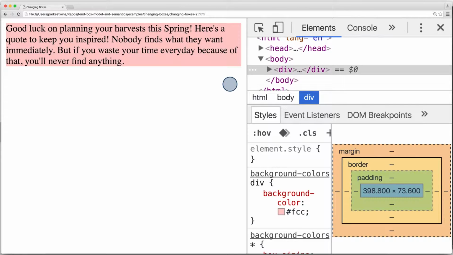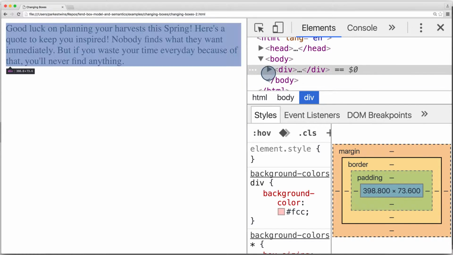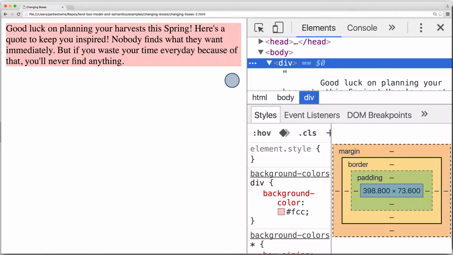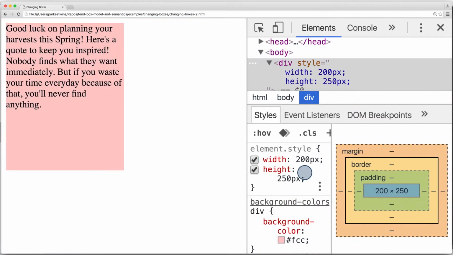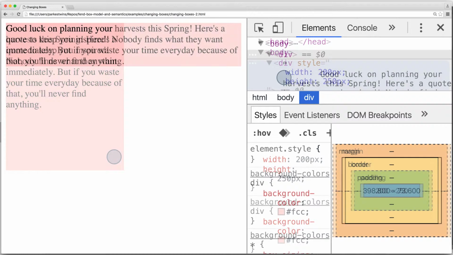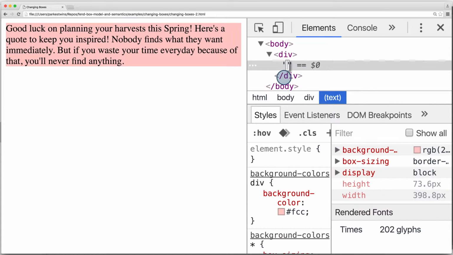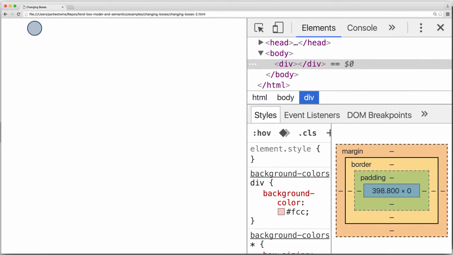I've pulled back everything from the previous example and just left the div with some content inside it. By default, the div is just tall enough to fit the content and takes up the full width of the page. This time the extra white space that you see around the div is actually margin from a parent element, which in this case is the body. So let's size it. Notice how it changed with new values? The div is now taller because I set the height to 250 pixels and thinner because I set the width to 200 pixels. But what if I get rid of the height and width and remove the content? Check it out, it disappears.